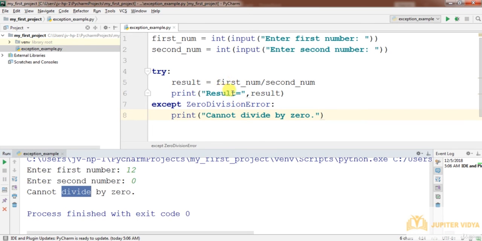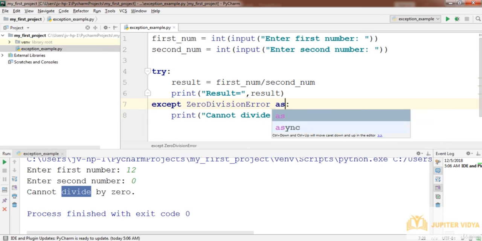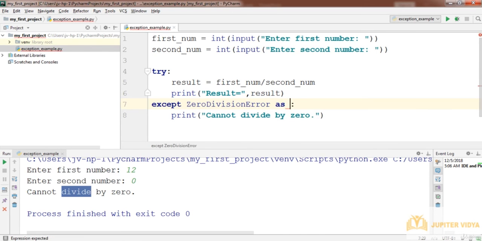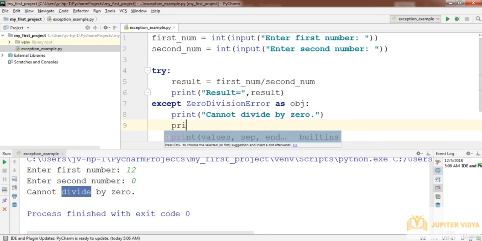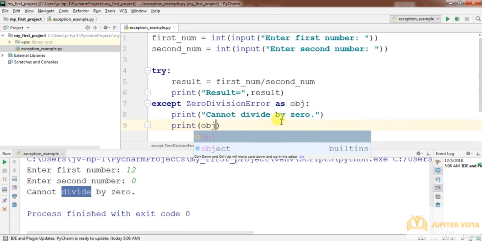Now here this will raise an exception object, and this is the class ZeroDivisionError. Here let's use as, with the name of the object, let's say obj, and we will print what this object contains. So let's print obj.